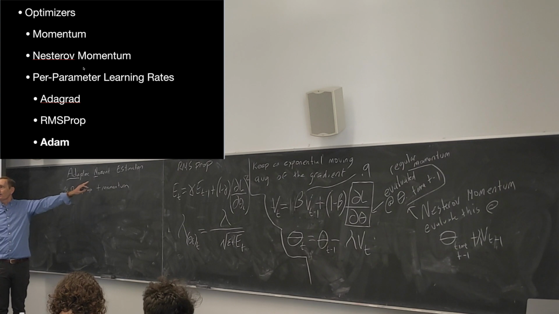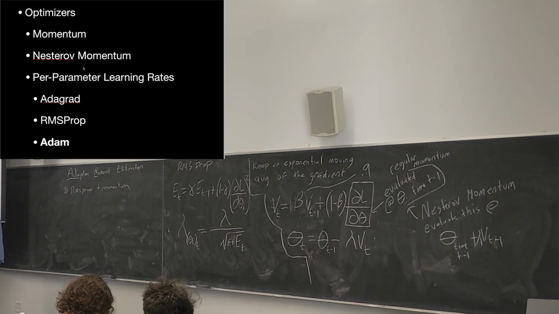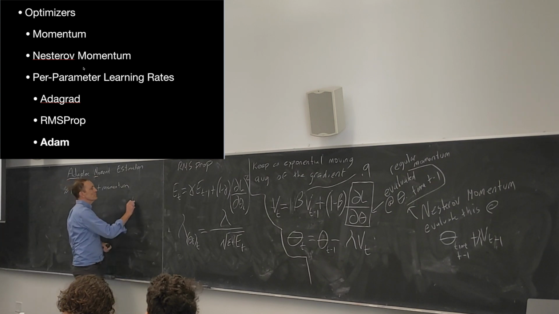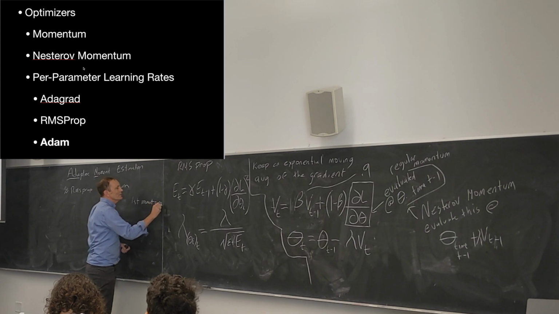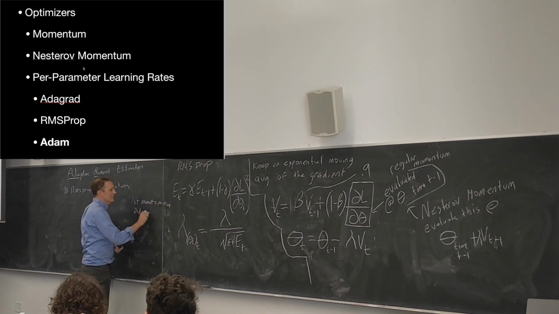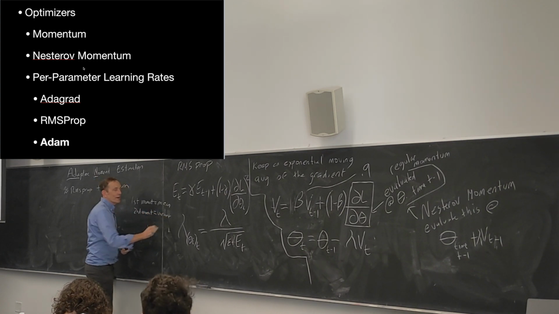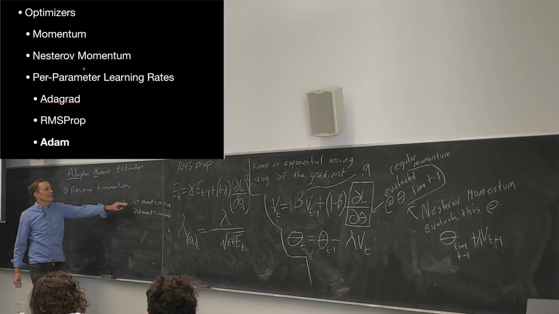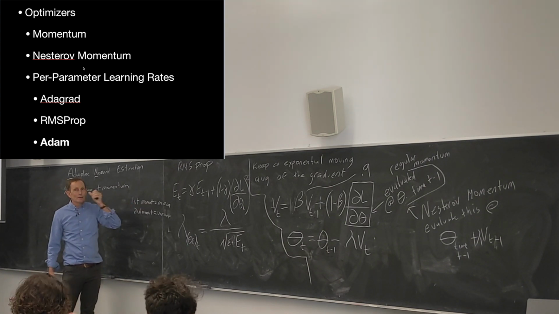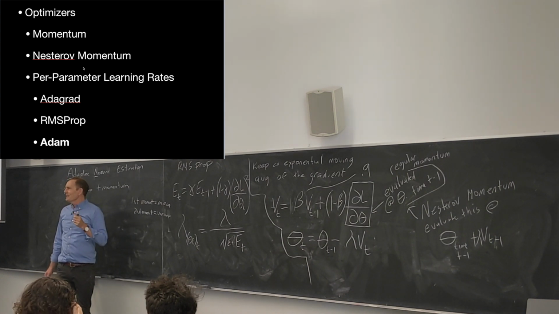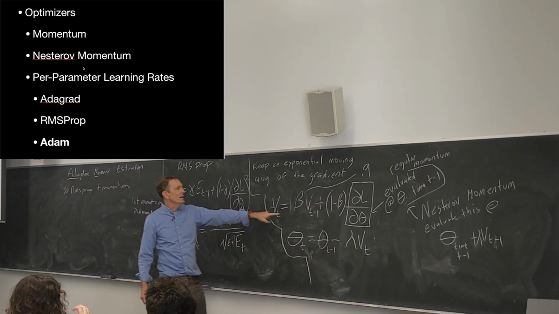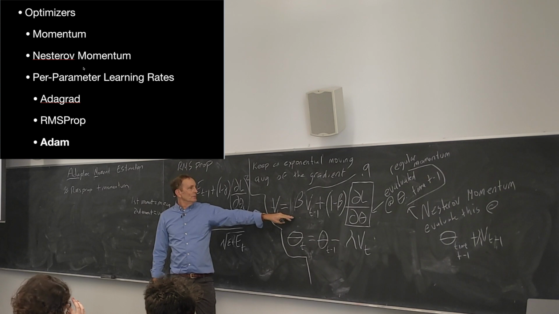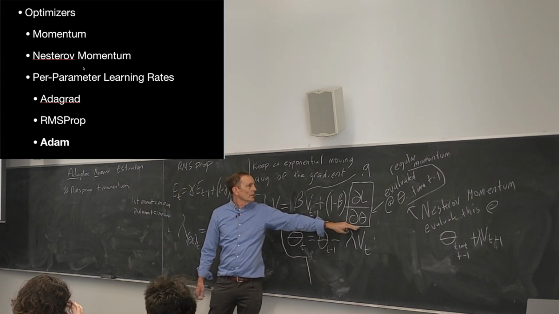Can anyone tell me what the moments are of a distribution as a statistical term? Does anyone know what the first moment is? All right, so just to know what his name is, it kind of makes sense. So the first moment equals the mean. And the second moment equals the variance. And there are more moments as well. So as you have more and more moments, you know more and more about what a distribution looks like. So we are going to be estimating these moments. Estimating the mean gradient. Have we seen estimating the mean gradient? Right over here, we had an exponential moving average of the gradient.